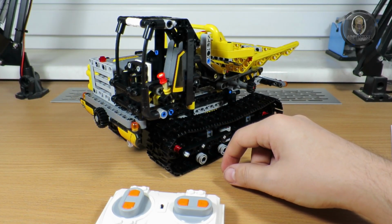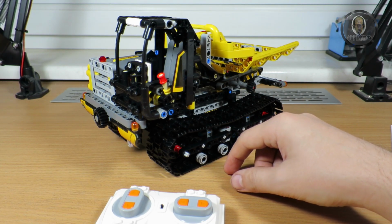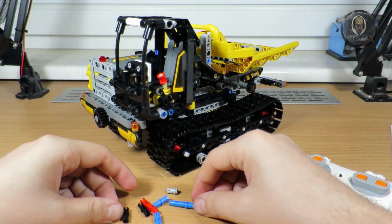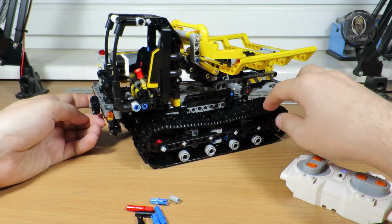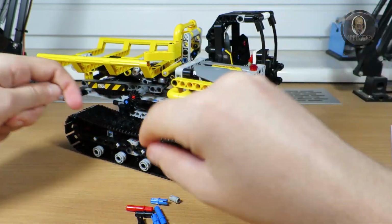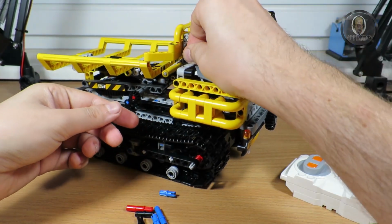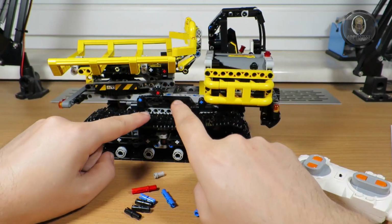Also, I have some spare parts like this. I have no idea where they go, but I always seem to miss something. Probably there is something that I did not put on like that. I can always put this in here, let's say, and I always have some spare.